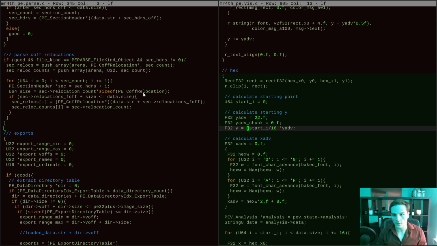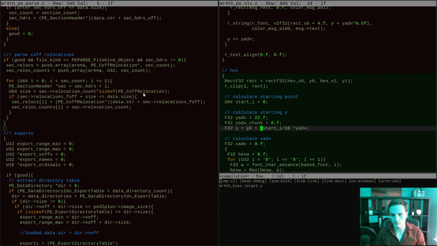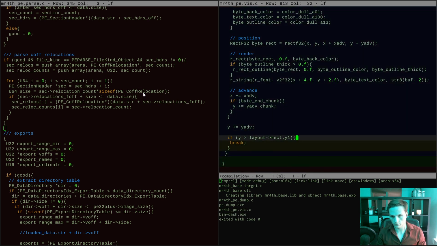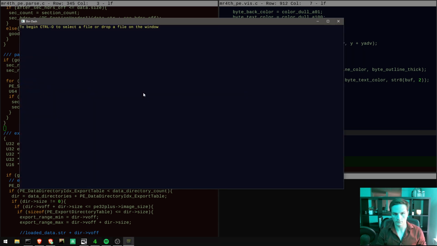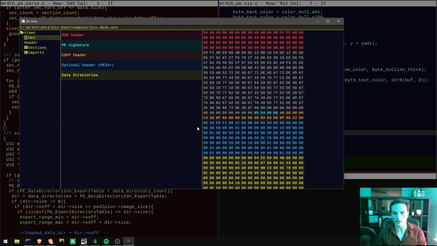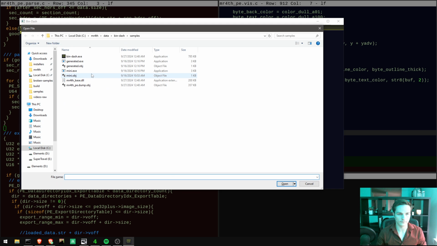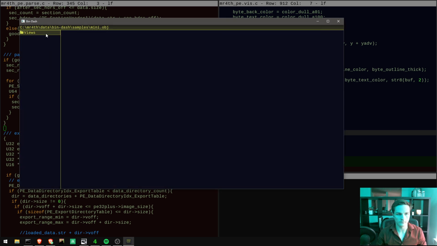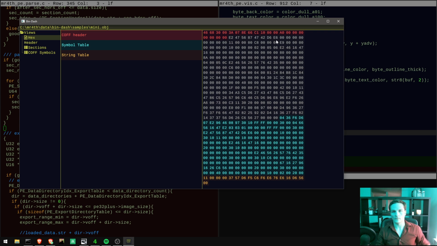It's not a problem with the markup system, it's a problem with the layout. There we go. Now the COFF header's in the right spot.